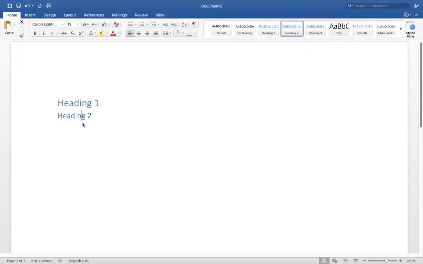Now let's do another one here. Heading 3, and click heading 3. Heading 4. So this is just different styles of headers. Heading 5, select it, click that, and I'll finish on heading 6.